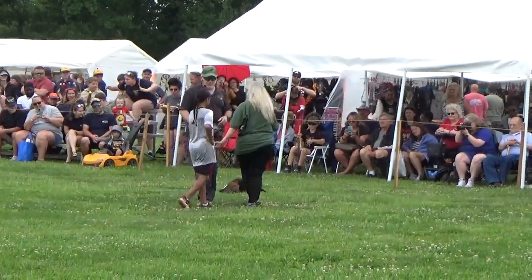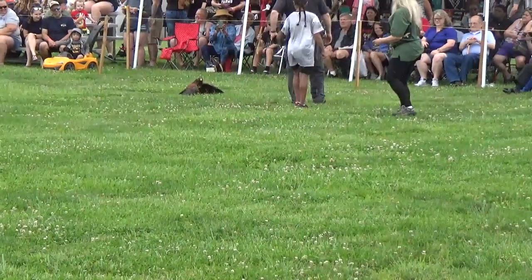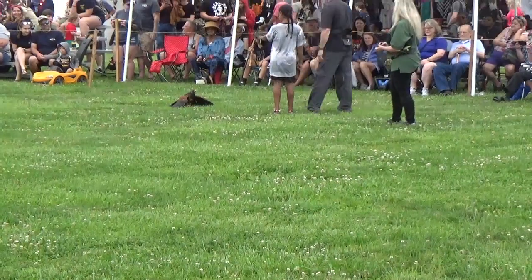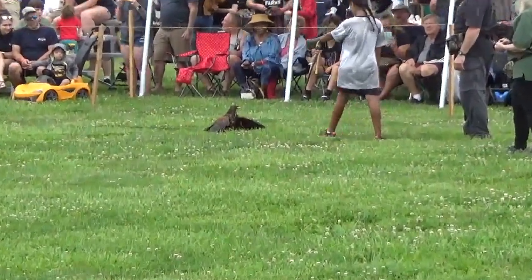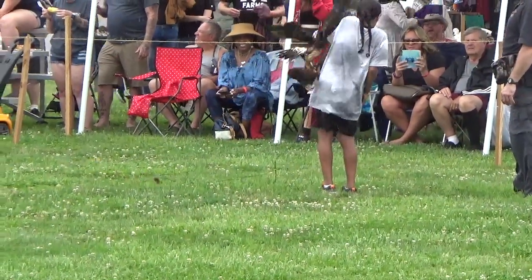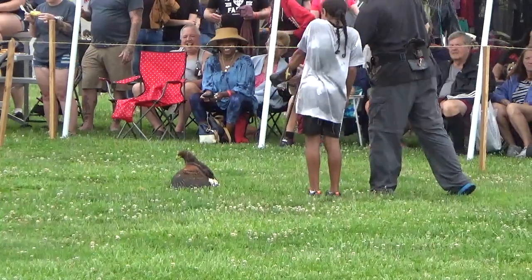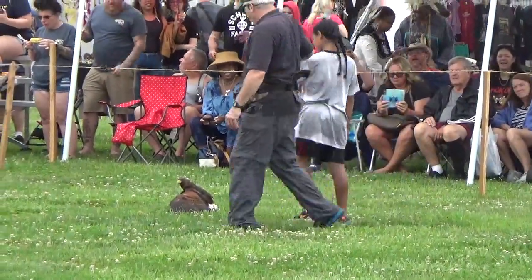He's just protecting his meal. So, Matthias, you're going to come right over here, and you're very simply going to hold that glove up just like that. Call his name. Rick. Take a step forward. Bend down a little bit. Encourage. There you go. You just got to hold that hand level. He doesn't want you. He wants that chicken. Come on over here.